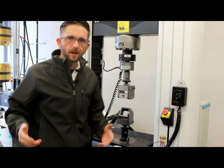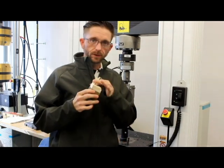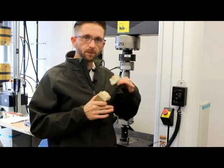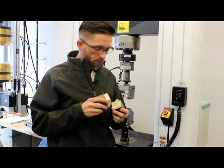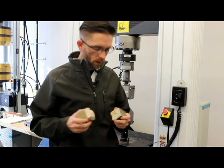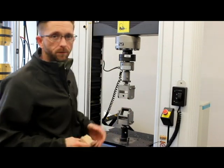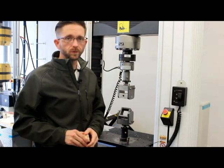That was exciting — we had a good break there. The specimen broke well. It looks like a flat surface here, but this is bare balsa. This was a sandwich composite, so it had fiberglass facings on both sides. It still broke within the specimen — we broke at the bond area between the laminate and the core. All things considered, this is a great test. We have a stress of 6.56 megapascals, which is above the standard we're looking for, so we are good to go.